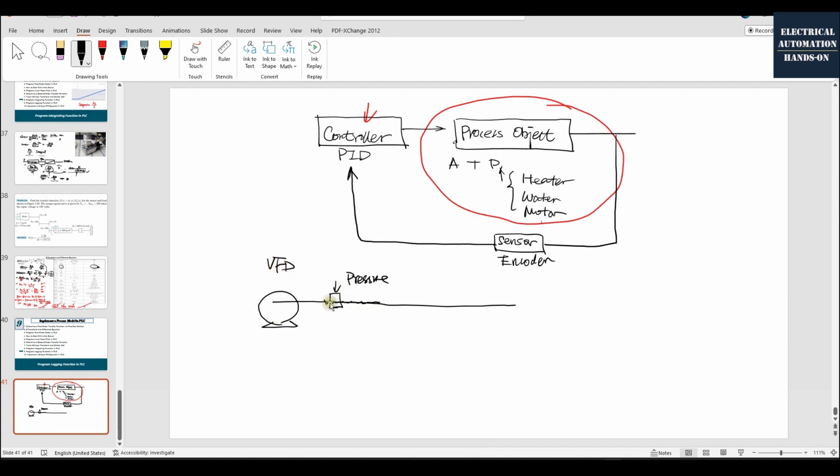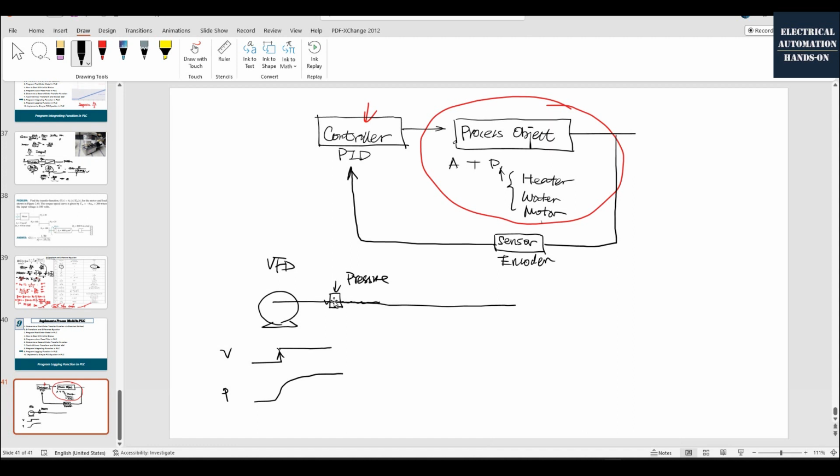If this sensor is installed very close to this pump, then you can think about it: if we apply a voltage to this VFD, this is the voltage, then we will see the pressure could increase very fast, right? This is the pressure.